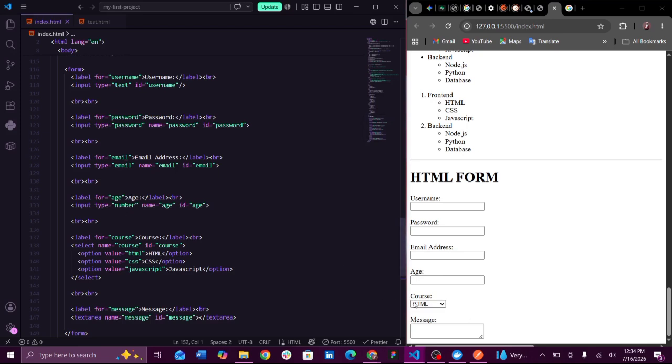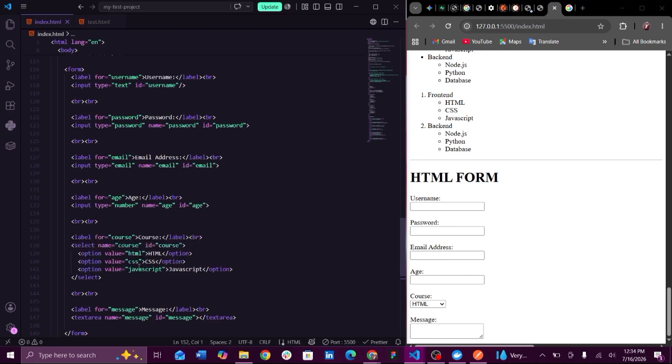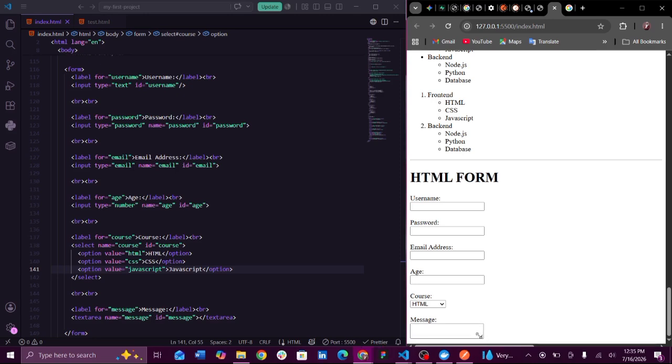While here in our select, our courses has a select tag, a select element that can show you options of what the user is going to choose or possibly will choose. And then we have a message that has a text area and a wider one at that, not the same thing as the input. Can you see? Not the same thing as the input. The text area shows that it can accommodate a large text. It can accommodate numerous messages.